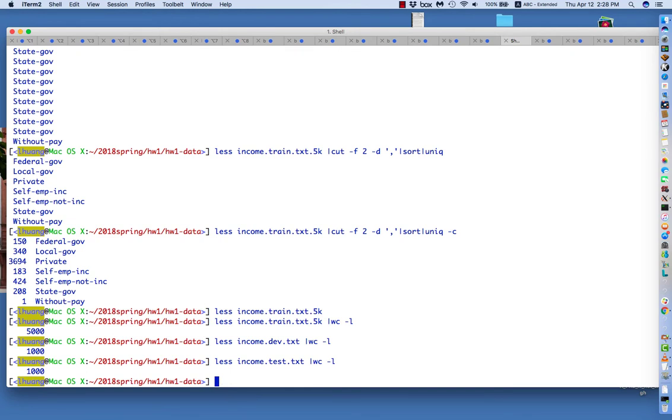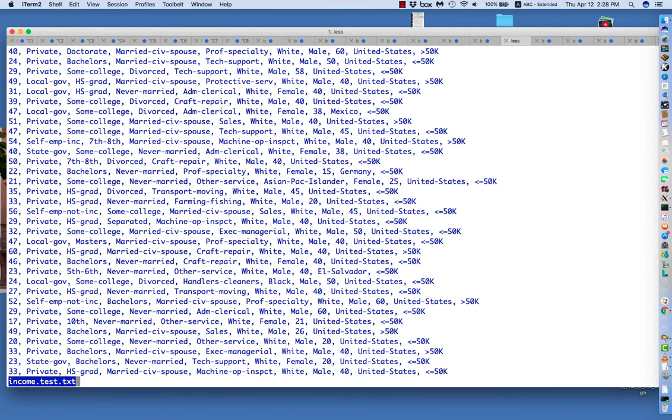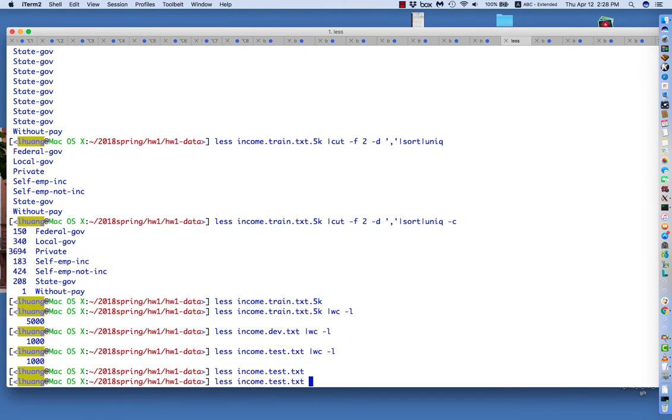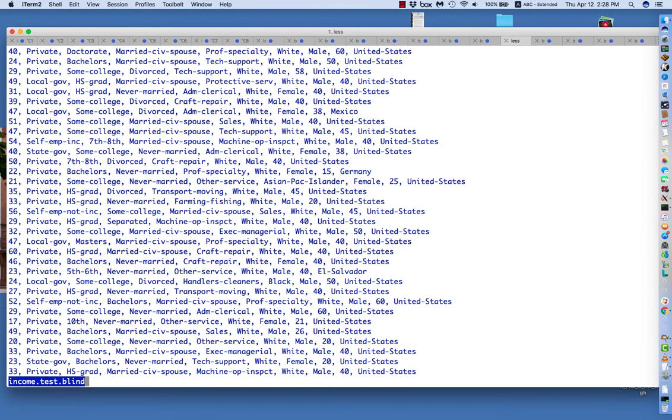The test set is 1,000 as well. But actually, I did not give you this test set because it is labeled. This is the ground truth, which I will not give you. The file I give you is the semi-blind file, which is missing the last field, the output. This is the file you'll have in the actual data set, and you need to add this last field and submit it to me on Canvas. Part of your grade depends on the accuracy of your prediction and the relative rank of your prediction in this whole class.